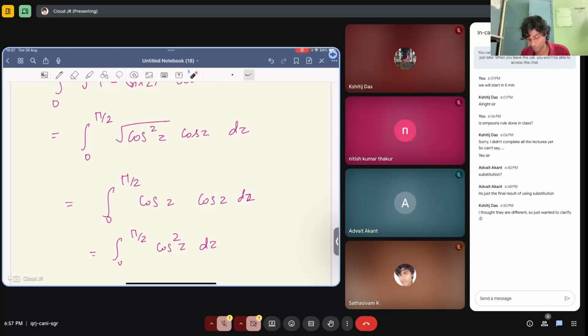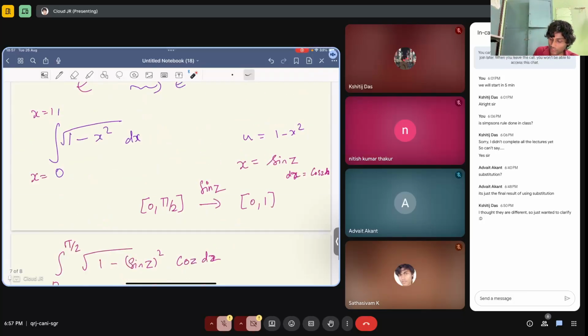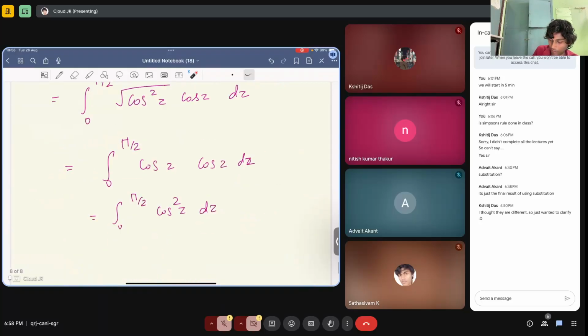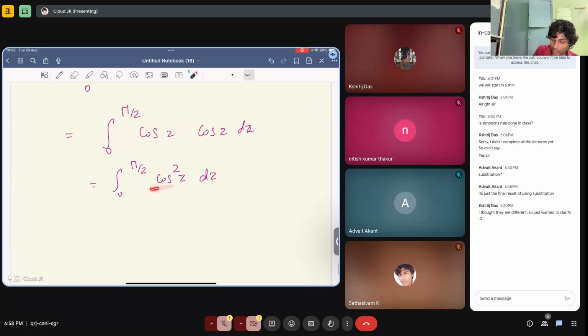In this case it's not giving me anything very useful, but what I'm saying is that sometimes your function may be very complicated, and this kind of substitution can also help. So I'm just telling you there are two types of substitution. It is not necessary that in this particular problem the substitution is particularly useful, because anyway you end up getting some term here, and either you should know the antiderivative of this, or you have to make another substitution.